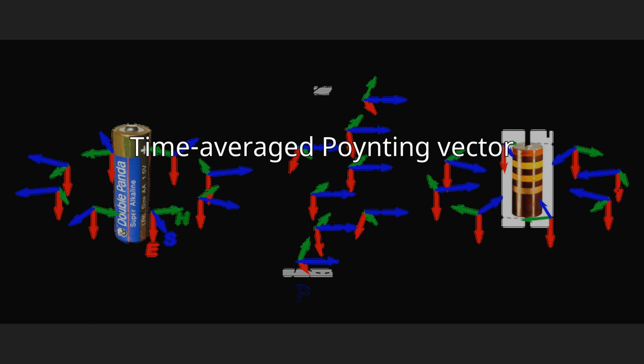Time averaged Poynting vector. The above form for the Poynting vector represents the instantaneous power flow due to instantaneous electric and magnetic fields. More commonly, problems in electromagnetics are solved in terms of sinusoidally varying fields at a specified frequency. The results can then be applied more generally, for instance, by representing incoherent radiation as a superposition of such waves at different frequencies and with fluctuating amplitudes.